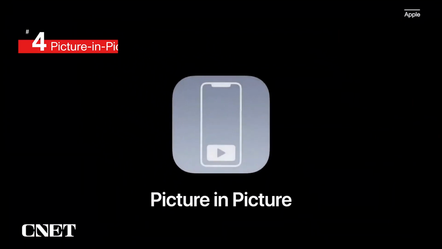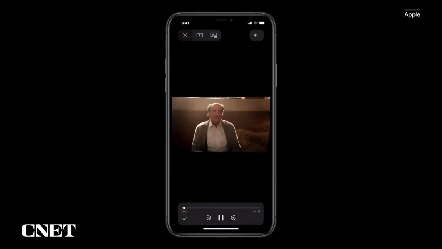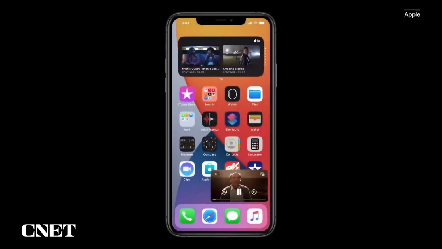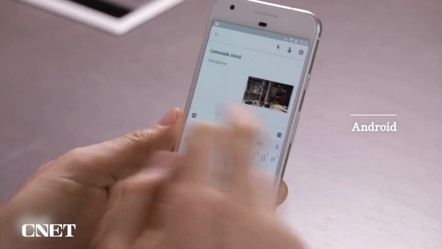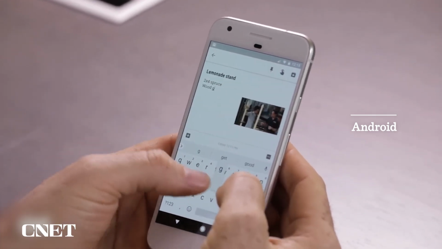to the top. We're also bringing picture-in-picture to iPhone, so you can access apps on your iPhone while watching video or talking on a FaceTime call. Let me show you. So here on my home screen, the Smart Stack is showing me the TV widget, so I can just tap to start playing a show. Now check this out. When I swipe to go home, the video automatically goes into picture-in-picture right over the home screen. It's been on Android phones since Android Oreo, which is from the ancient days of 2017.